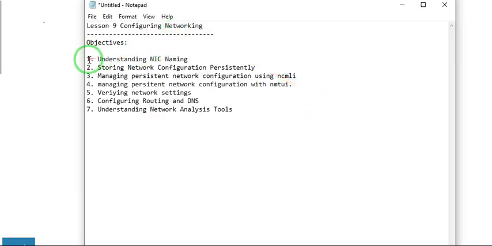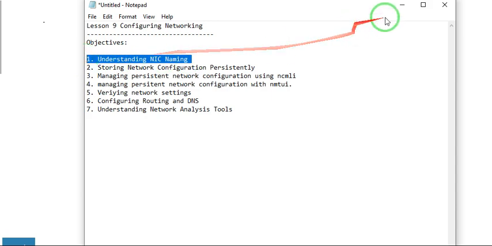All right, guys. So as I said, the first subtopic in this lesson will be the naming mechanisms in the Linux distributions. That is very important key information that as a Linux admin you should know, how to identify a network interface name. So in NIC naming systems in Linux, we have different types of doing it.